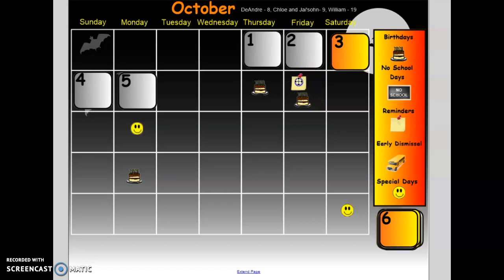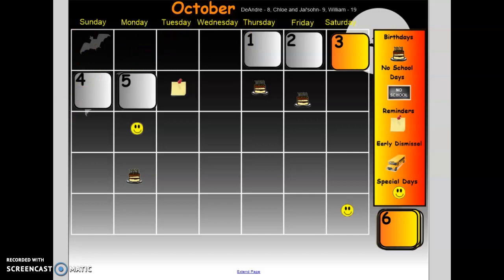Also, I am moving this because I moved map testing to here. So this is just a friendly reminder that we will have map testing tomorrow, which means no groups tomorrow, okay? All right, let's keep going.